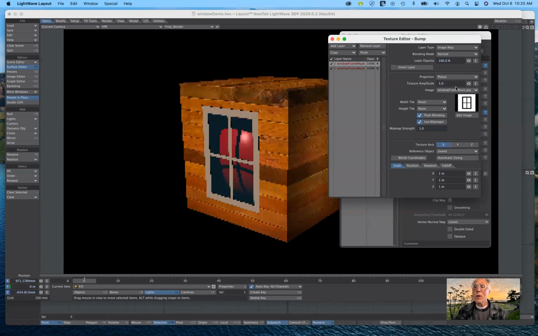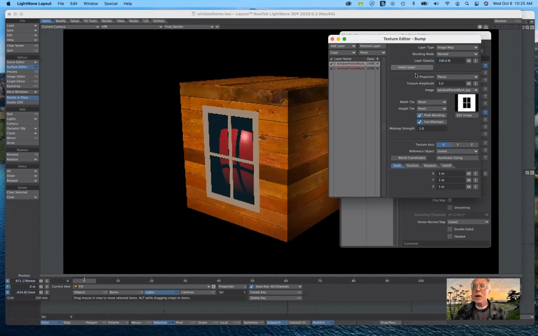Now, because everything else is set identical, I can go ahead and replace the image. I want to use the window panes one. So here's the window panes mask. I will use that.